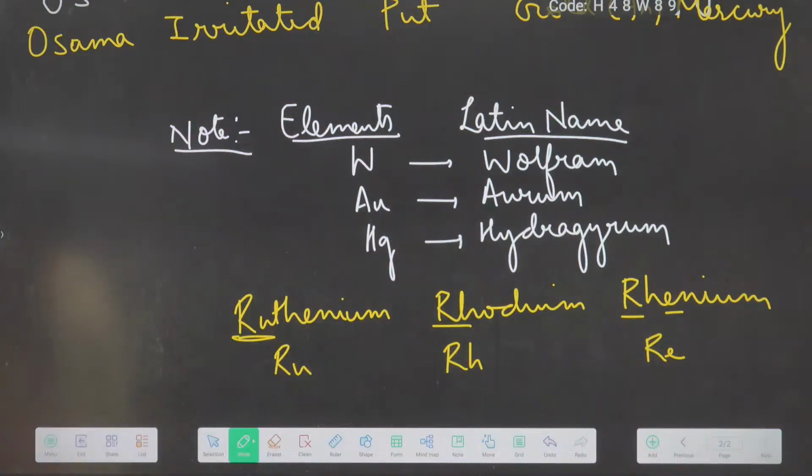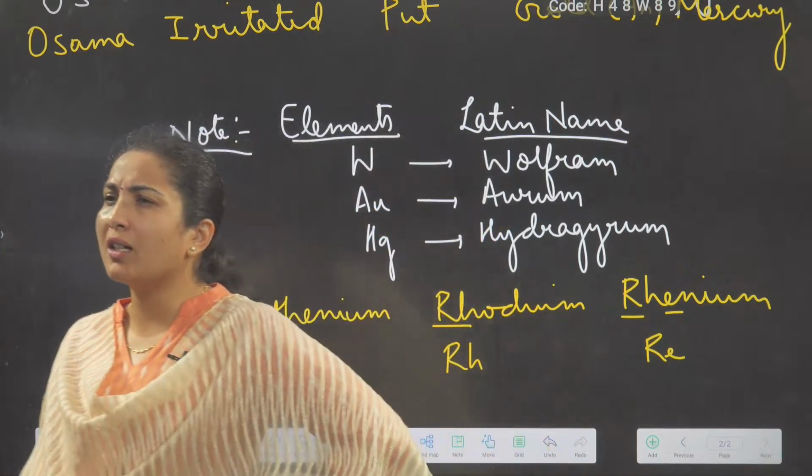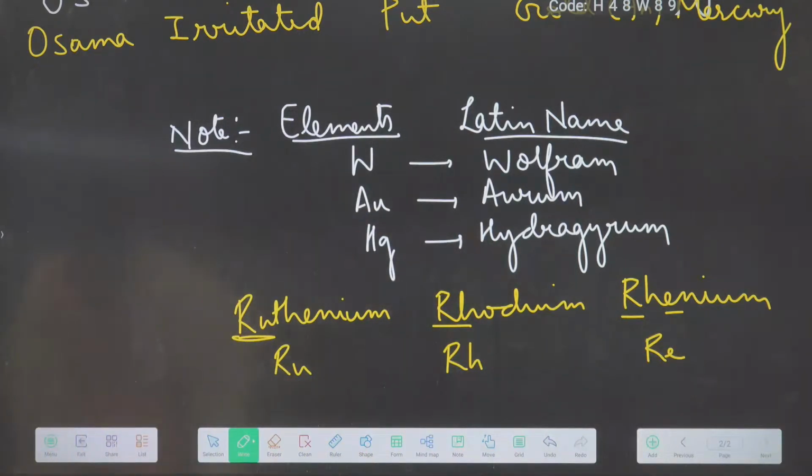What didn't you understand, Sanjana? Please ask your doubt. I'm not able to understand your doubt, beta. One thing you did not understand, please ask what that thing is, beta. Where is ruthenium here? Ruthenium is not here. Were you there in the last class? I've explained that. Kindly refer to that.